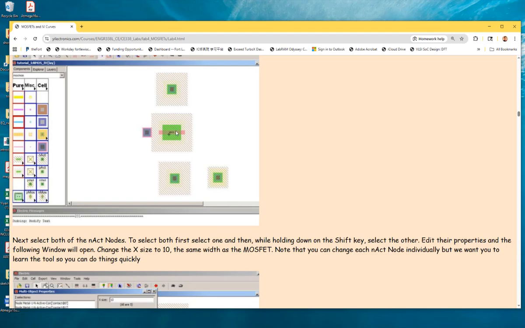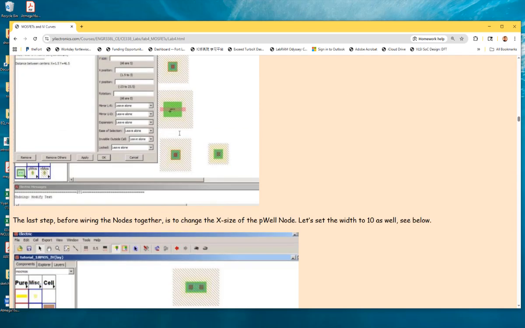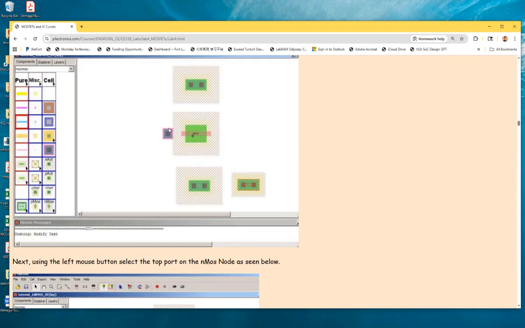But before that, you change the width. You right-click and change the properties. The transistor got changed a little bit. And then you move your poly to metal one node to this location. You don't want to move it too close, because if this poly layer is too close to diffusion, it will probably report DRC errors. So you want to keep a certain distance, but how close?